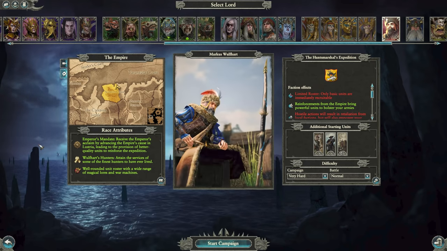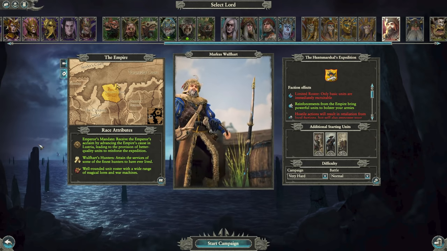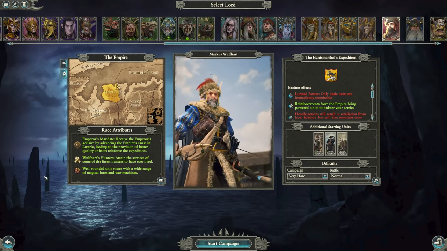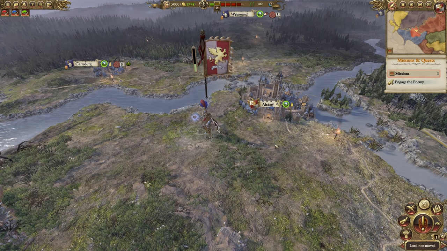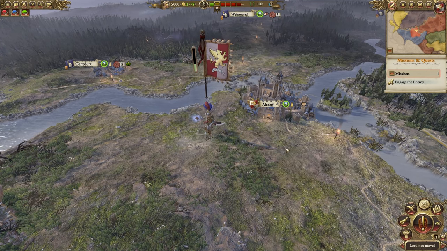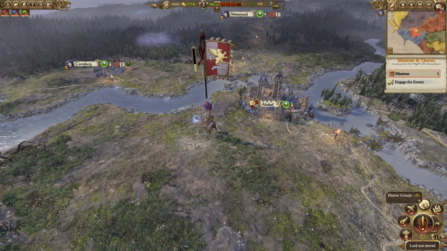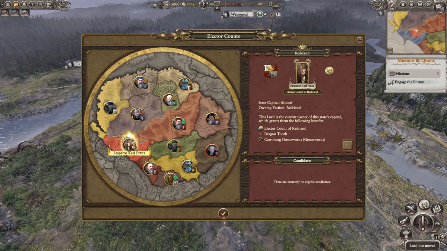And again, kind of brought them up to speed with Game 2 by adding them into the Eye of the Vortex narrative campaign. Now, in the campaign, in order to make them feel a little bit more like a Game 2 faction and give them a unique mechanic, Creative Assembly came in and added a couple of things. First off is the Elector Counts.